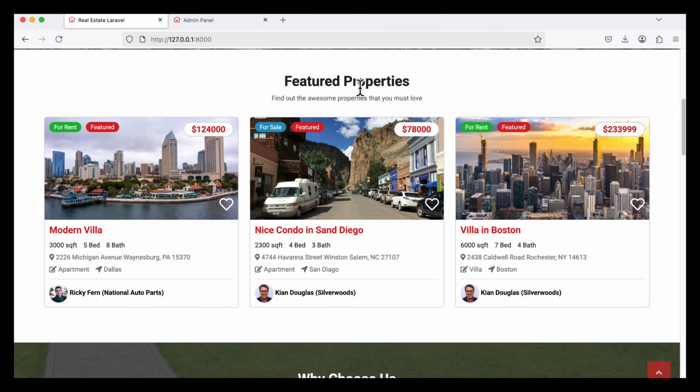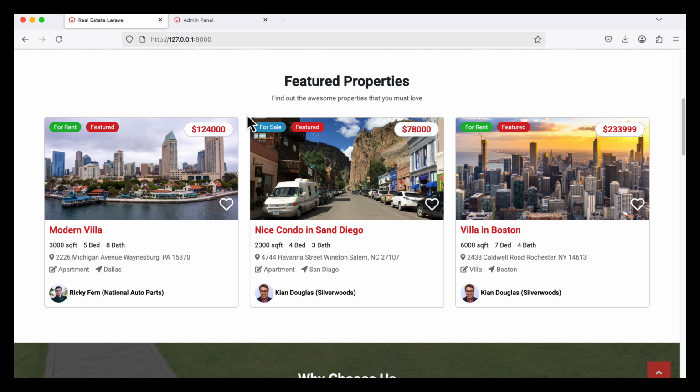After that, there is a featured property option, so all the featured properties will be shown here. The property is actually added by an agent. If an agent purchases any pricing package for his property, then he will be able to add properties. And of course there are some limitations: how many properties he can add, how many featured properties he can add, how many photos he can add under any particular property, and how many videos he can add.